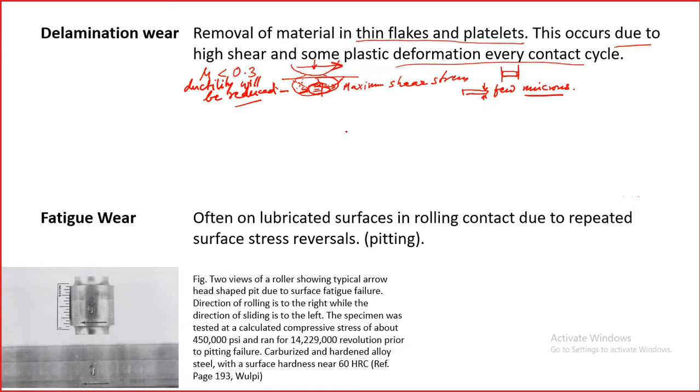So this is called delamination wear, and delamination wear takes place in all kinds of lubricated sliding. If the coefficient of friction goes greater than 0.3, then this delamination wear will change into some other modes of wear, and the wear will change from mild wear to severe wear. So normally delamination wear will take place at a lower coefficient of friction, and it takes place because of repeated sliding at any given point.